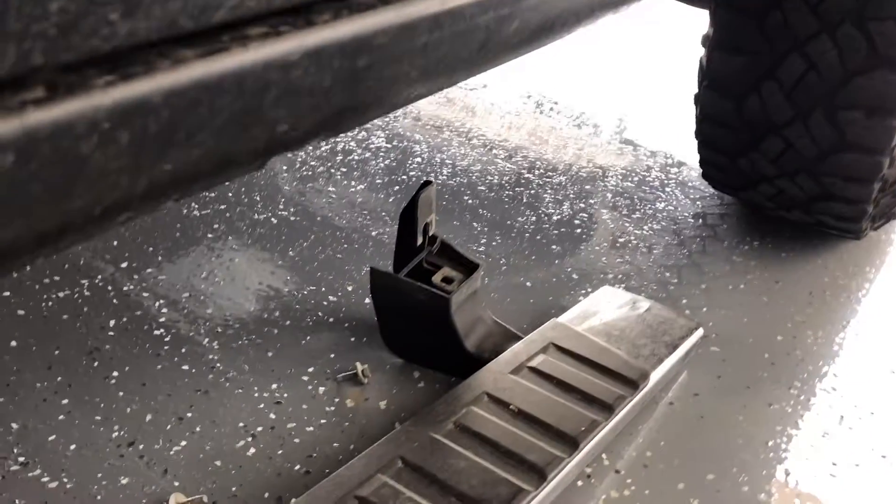Hopefully my passengers who climb in and out of my vehicle won't complain too much. So we're all done getting them all removed. Just got the garage all cleaned up. Now we're going to head down to the car wash, get the truck cleaned up. Before I show you what it looks like without the running boards — the full Shazam — I want to make sure it's cleaned up and looking good. Don't mind some of the scratches if you can see them, because that was from my last video. Guys, make sure to go check that out — it was one heck of an experience. Let's go get the truck all cleaned up and I'll show you what she looks like without her running boards on.